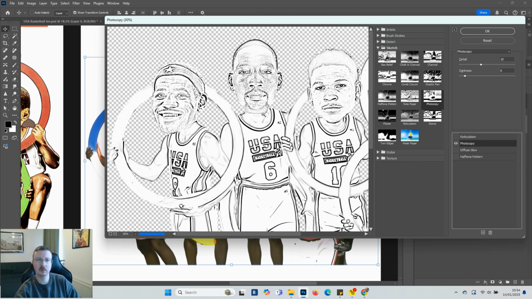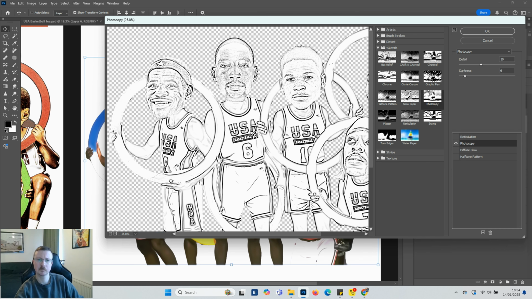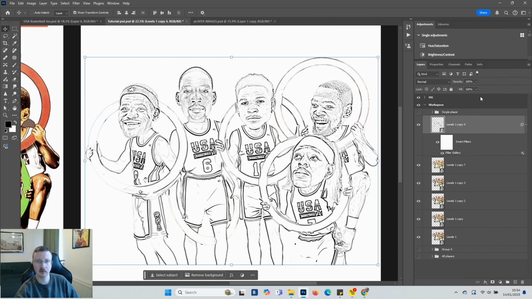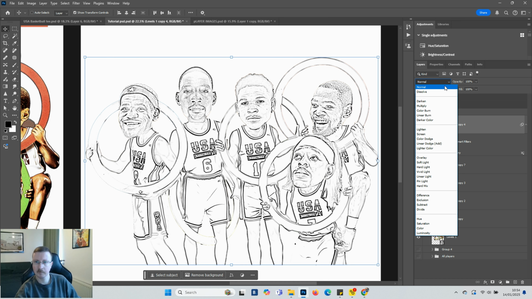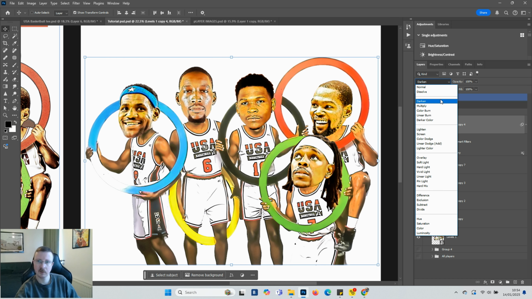You can also use stamp as well as photocopy. But as we're putting a stroke around it afterwards, I didn't feel the need to. So use these settings. Blend mode of darken or multiply. You can pick your choice really.